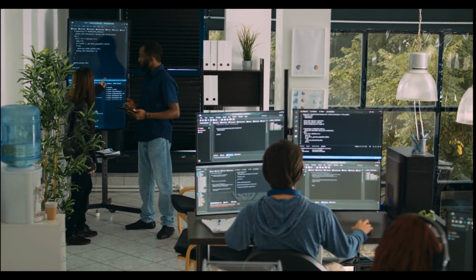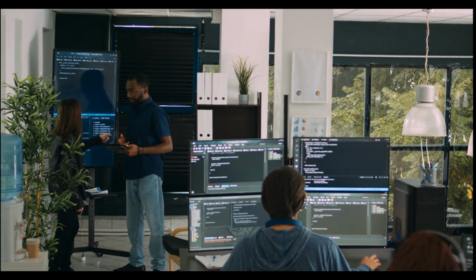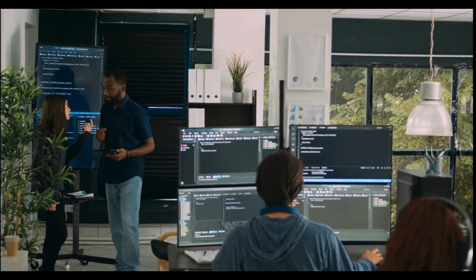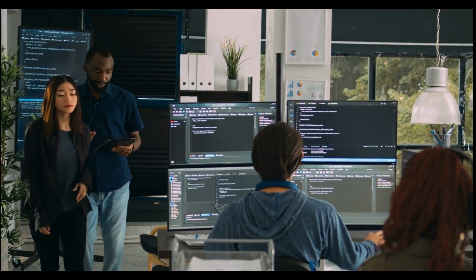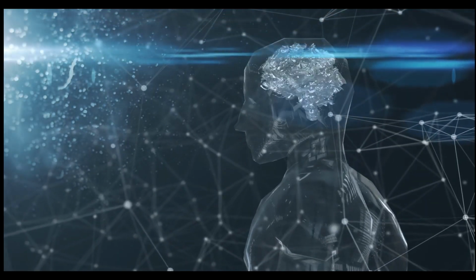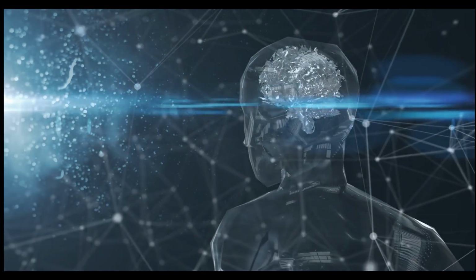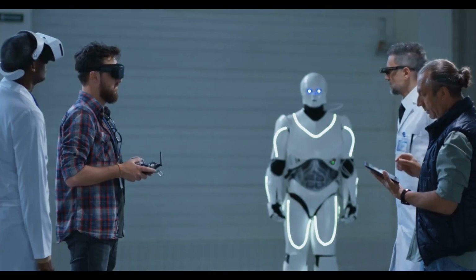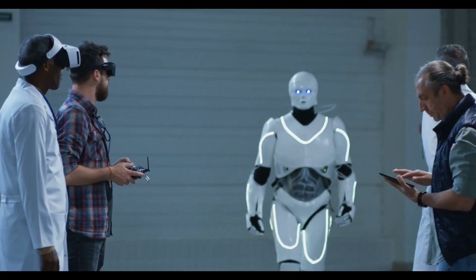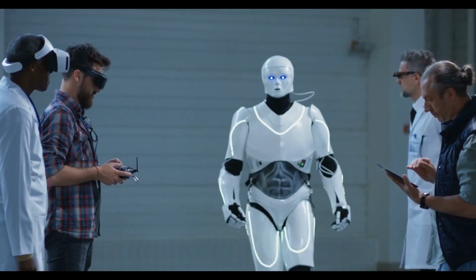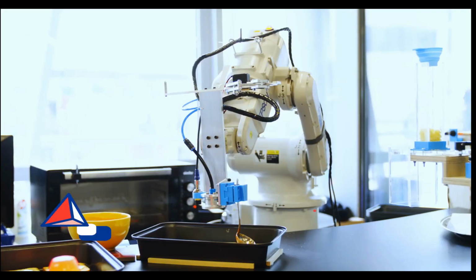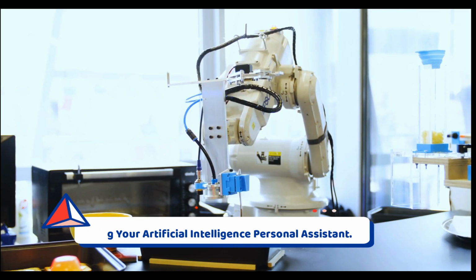Users can simply reach out to your assistant for assistance rather than contacting one of your team members via phone or text message. Personal assistants powered by artificial intelligence may assist customers with simple and complex activities alike, from as simple as answering queries to as involved as placing orders and modifying account details, and a great deal more besides. Making your artificial intelligence personal assistant.